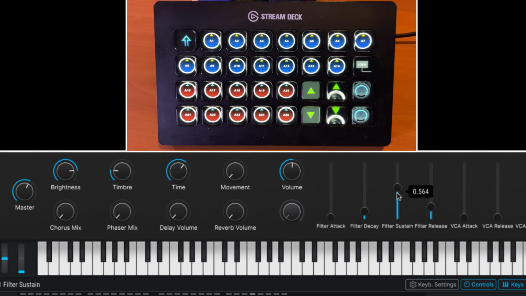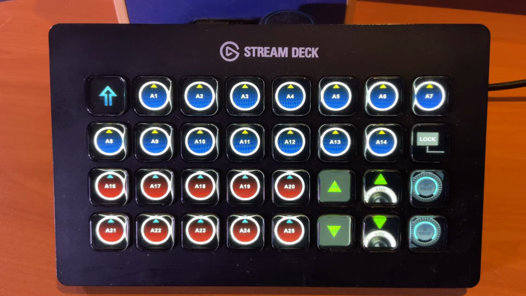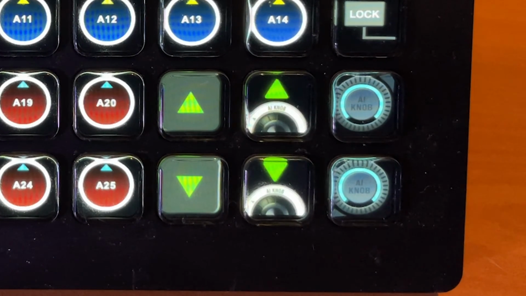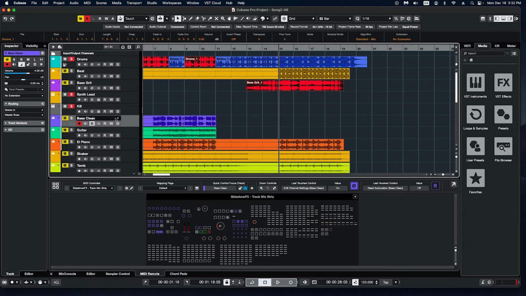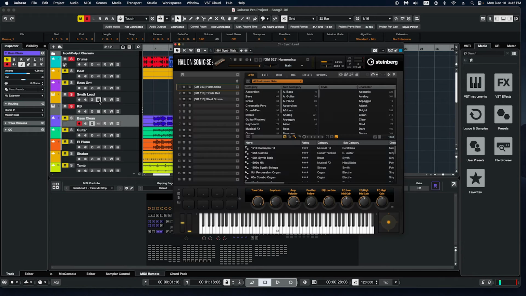So pretty much any parameter you have in your VST, you can assign to specific controls and be able to control them. Now you see we have 2 other controllers for a total of 3 different kinds of controllers. They do different things, and you will find certain behaviors with certain VSTs work better than others. So it'll be up to you to experiment as to which one of these controllers works best for the VST you're working with. Now let's cancel out of Analog Lab, and let's open up Halion again.